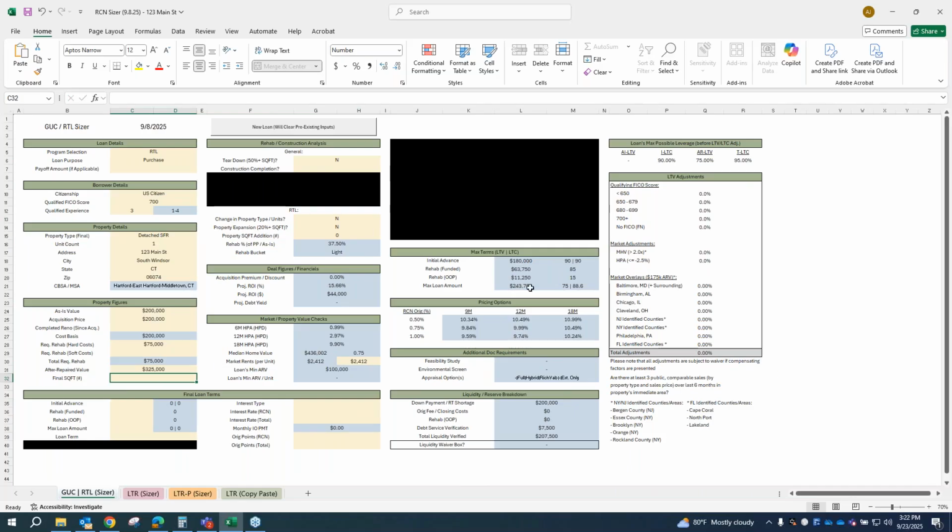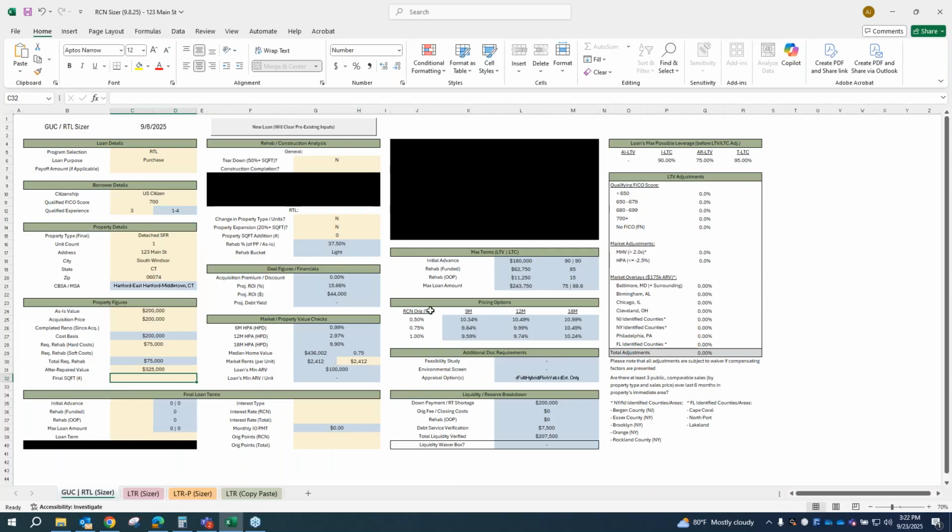$11,250 will need to be paid out of pocket by the client before we will start allowing draws through our servicing. There's a couple of different ways you can do this. You can do it just like this, so you can price it just like this, where they're going to pay out of pocket before we'll start doing draws.